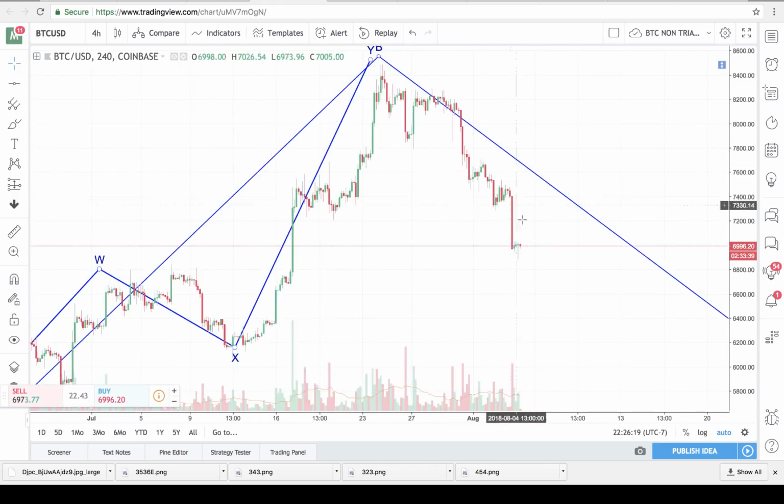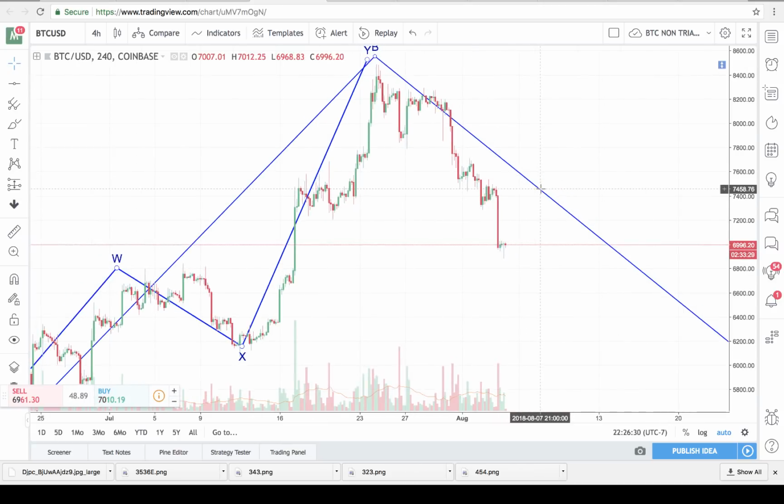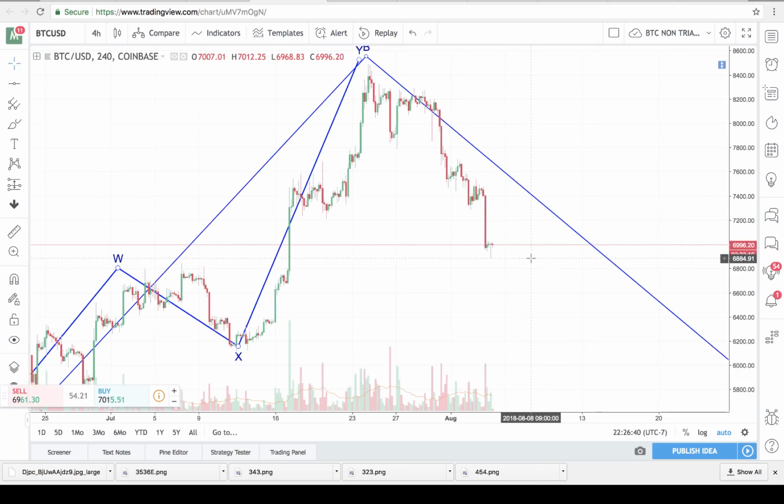But basically what I'm looking to do at this point is I'm looking for retracements to short. I'm looking for retracements to add on shorts. I'm not really bothering with longs here. I want to play with the trend, not against it. And based on everything that I've showed you guys, I believe that trend is directly down at this point. So I'll be looking at any sort of retracements as opportunities to short this market, and I won't be too concerned with making longs here.